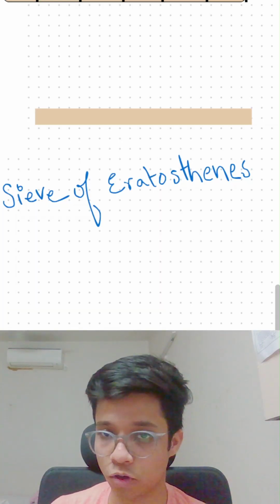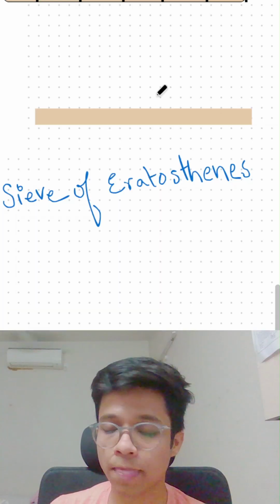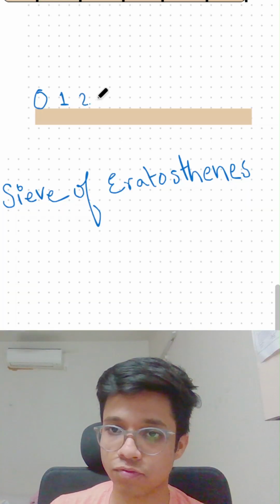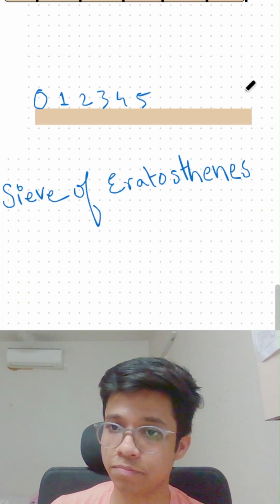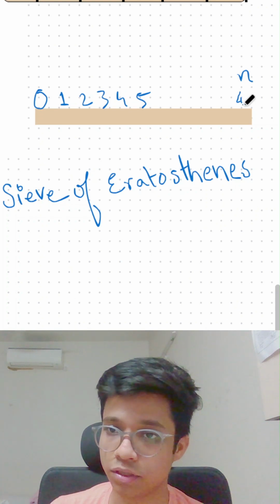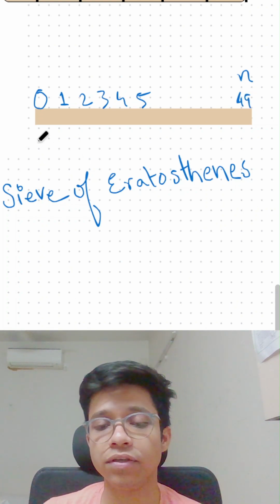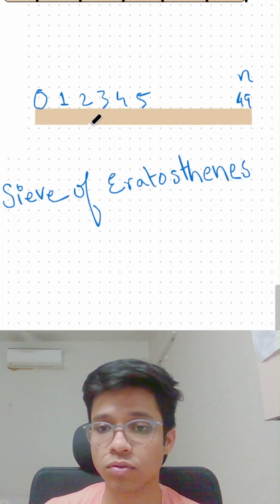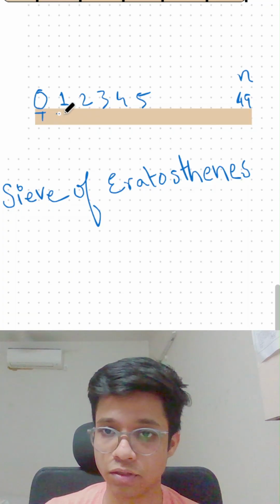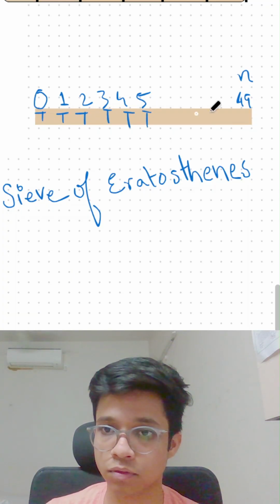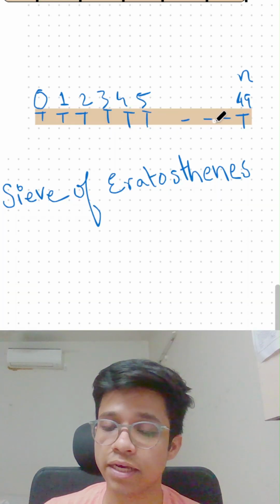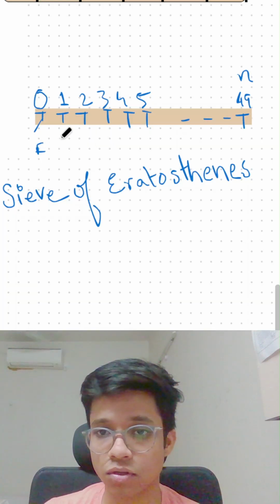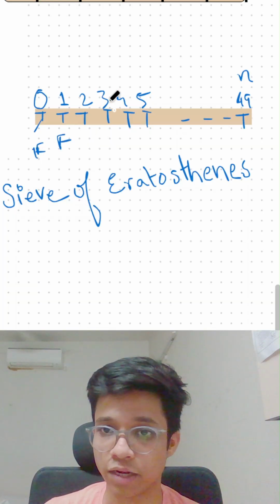In order to solve the first problem, we will use the sieve of Eratosthenes. So what it really does is it creates an answer array from 1, 2, 3, 4, 5 up till n. Let's take 49. And now we are going to assume that all of these values are primes. So we are going to initialize it with Boolean true. And in the next step, we're first going to turn this to false. This also to false because 0 and 1 are not prime numbers.